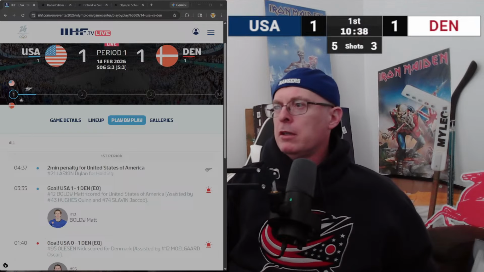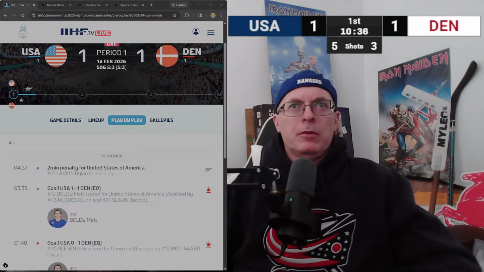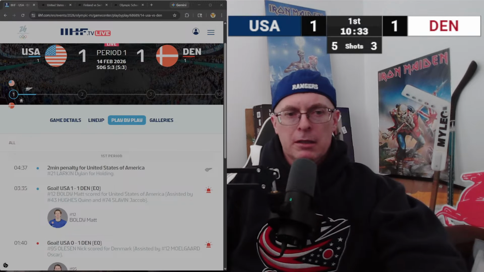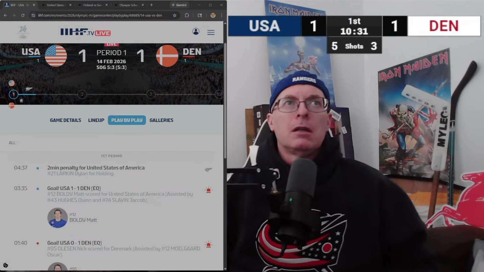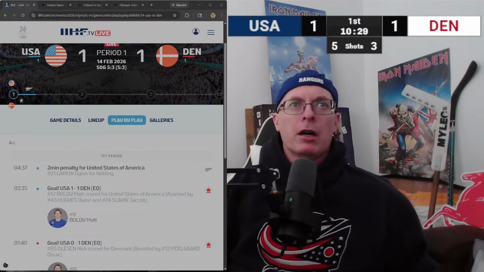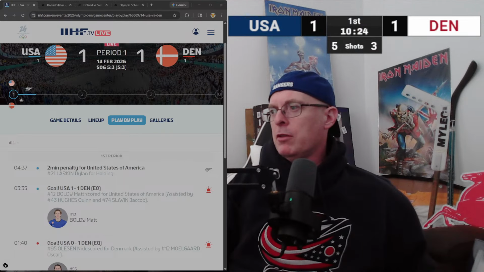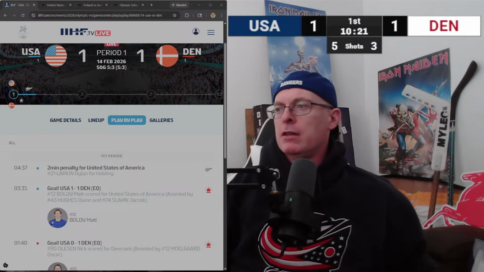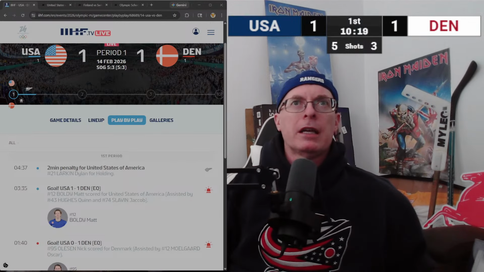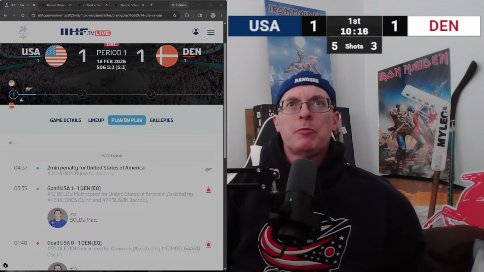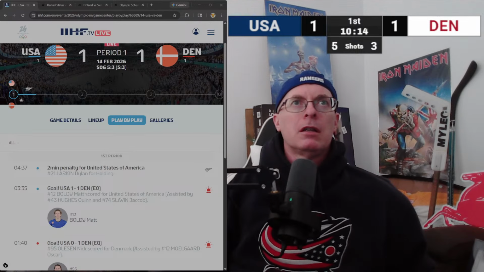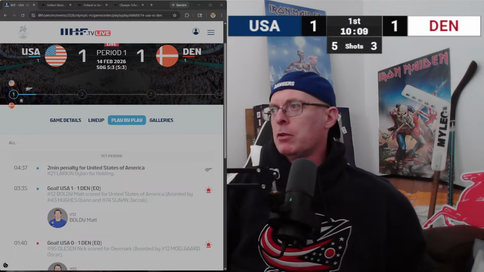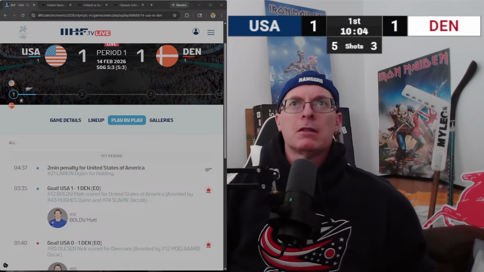All right, back underway after the face-off dumped in by the United States. And Denmark up ahead to the near circle. Sent around the boards. Actually pinned in the near corner. Storm trying to dig it out for Denmark. Gets hit by McAvoy. Storm sends one, but it goes off the far boards. Kept in at the blue line for Denmark into the near corner. Picked up by Patrick Russell.